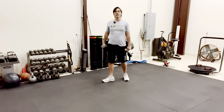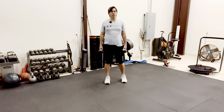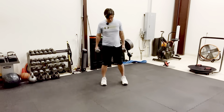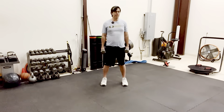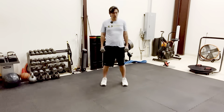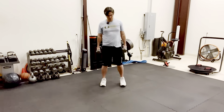Now for those of you that may be a little bit shorter, or basically whose limbs aren't as long, it may be more comfortable for you to have your feet just hip width apart and then keep the weight on the outside of your legs. I'm 6'5" and my limbs are long, so it's hard for me to get in this position. But if that feels more comfortable for you, then absolutely do that.